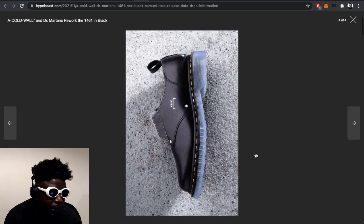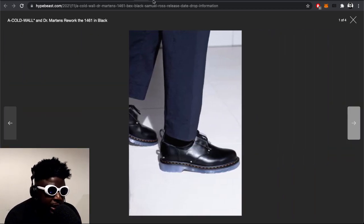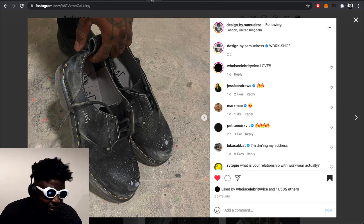It looks like, for the most part, they've given Samuel Ross creative control in order to put out some of the promotional materials for this sort of stuff. And it shows, because the images are really, really good. You don't see those kind of corny Dr. Martin images that they always do, where there's some kid sitting on top of a flipping phone box with his feet dangling down, showing some double stacked Martins. Do you know what I mean? It's a bit boring. But I love these. I think these are really well done.